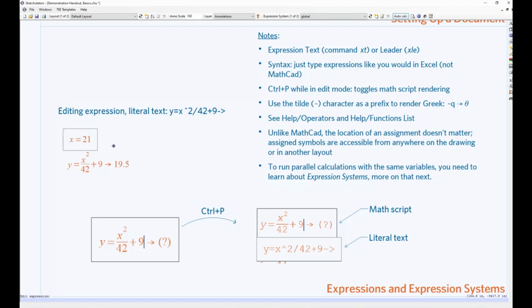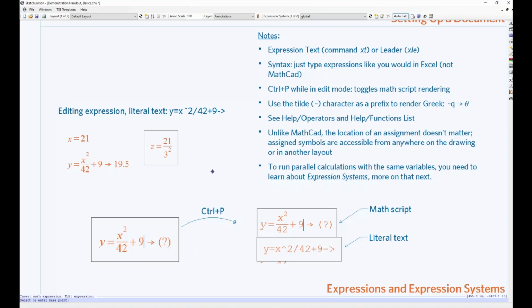But here is one expression that I've entered. I just typed XT. I plop this down, and I start to type. And the syntax is simple, just like you would do in Excel. And as I type, it's going to enter the numbers that I type. But if I do something that is sort of like mathy script, it's going to automatically format these things in a math script form. And so you see, as I keep going, if I add an exponent, it puts these things in the layout that you'll like, so you can discern it.